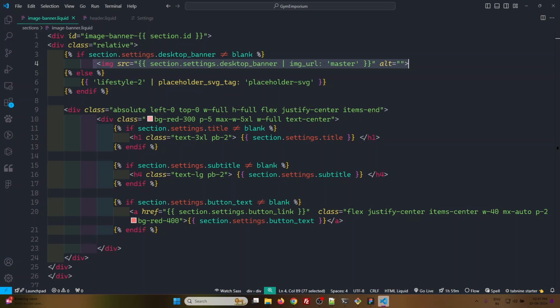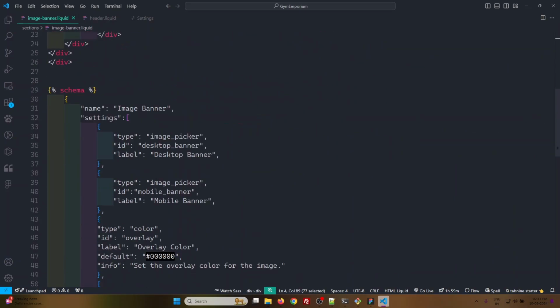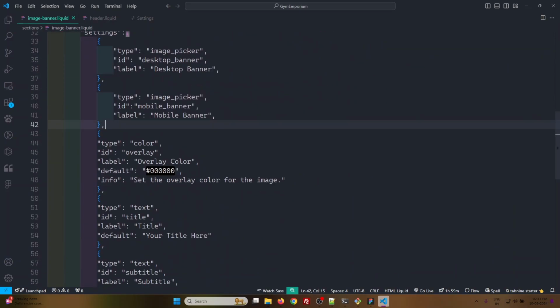This is especially helpful for banners where you might want the image to cover the entire section or have a specific aspect ratio.